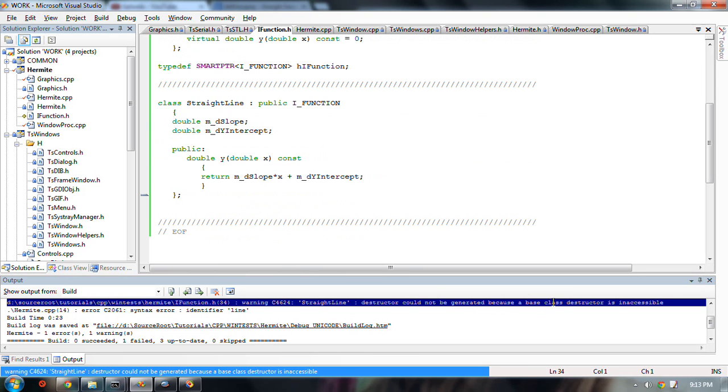Destructor cannot be referenced because base destructor inaccessible.